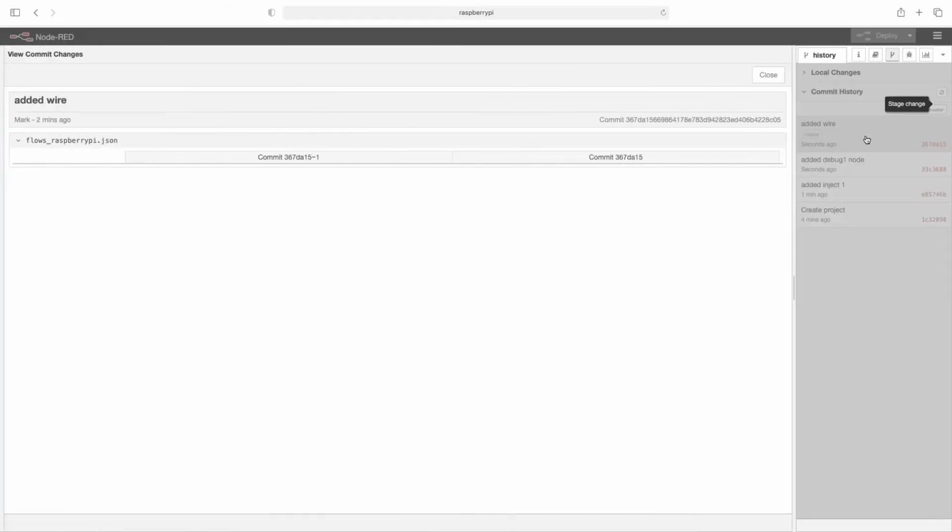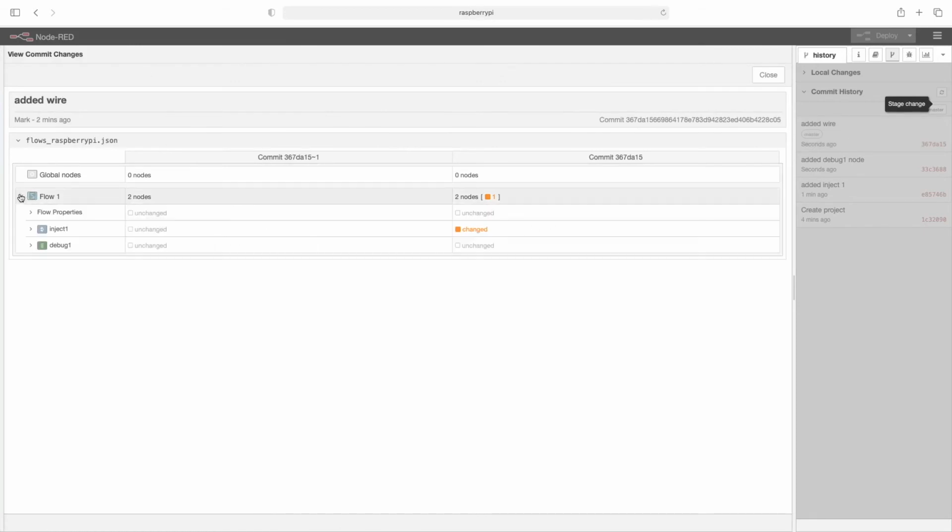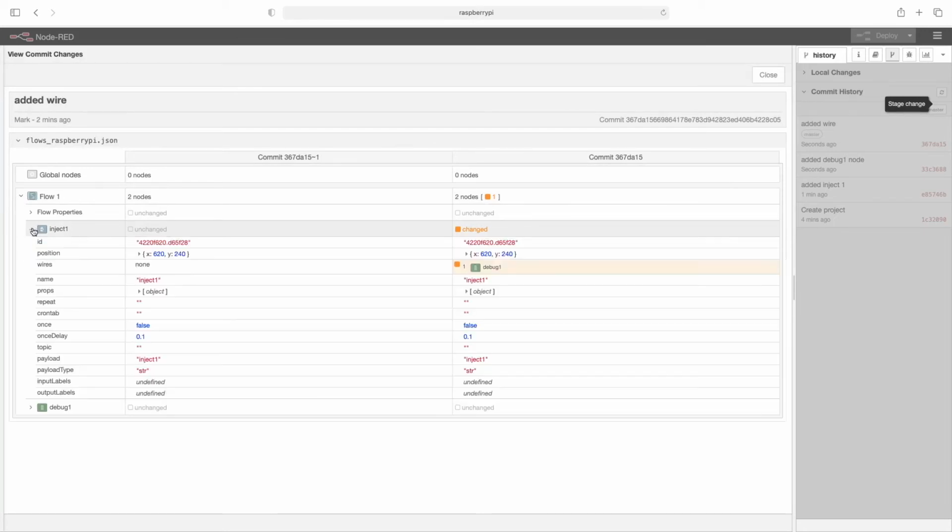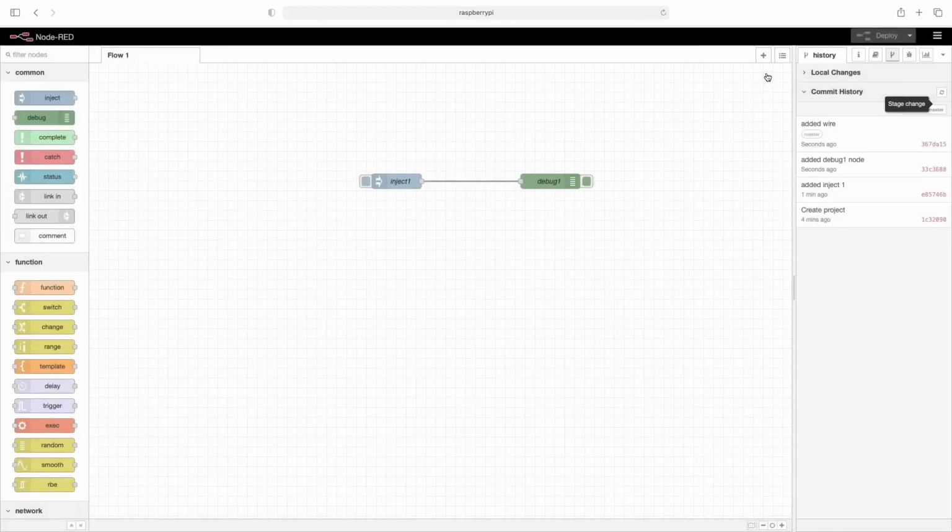And when I click on this added wire, we'll see that when I open this up, my inject 1 has changed, and if I look, you'll see the wires has been added. I'll go ahead and click on close.